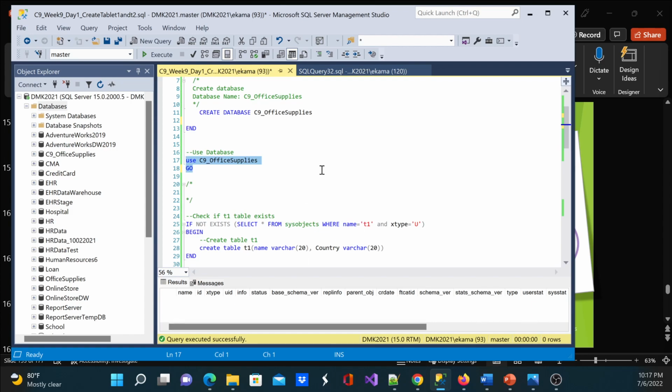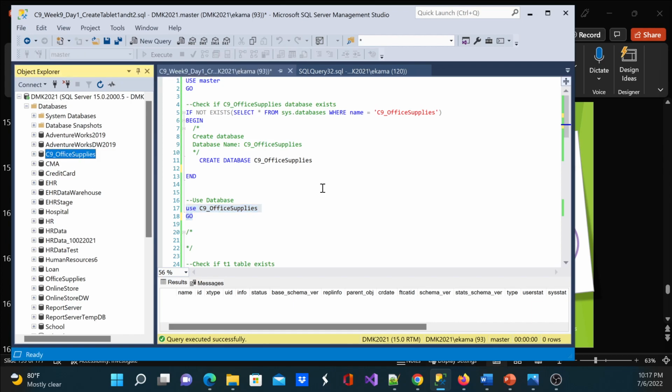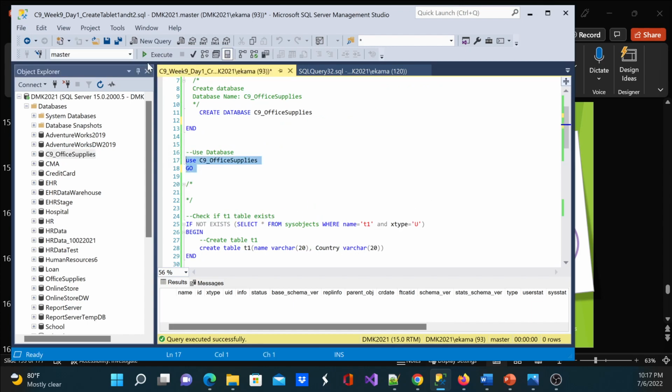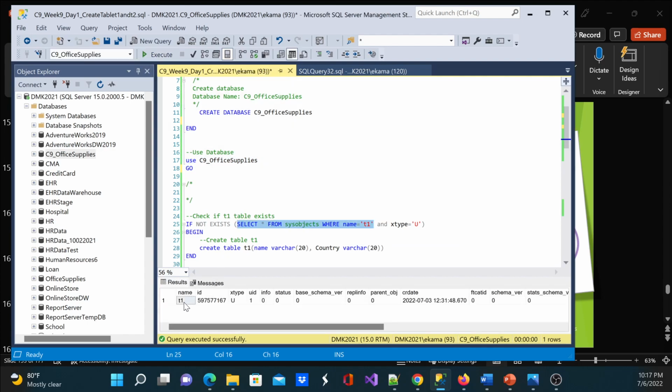I'll show you later in a few minutes. Right now it's accessing master because I haven't run this script, but I do have the database already. I ran the script earlier, and I do have all these tables. That's why I was surprised it wasn't showing up. But if you do this and execute, I should be able to see that database.